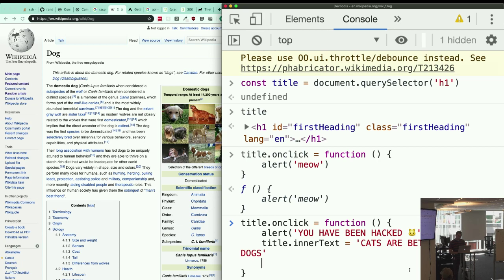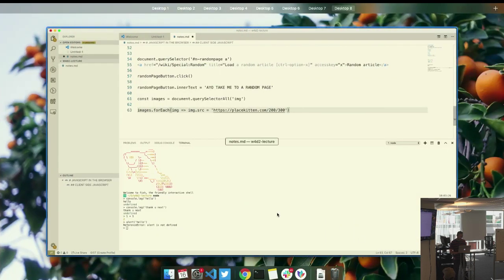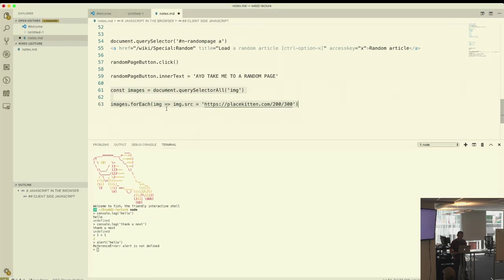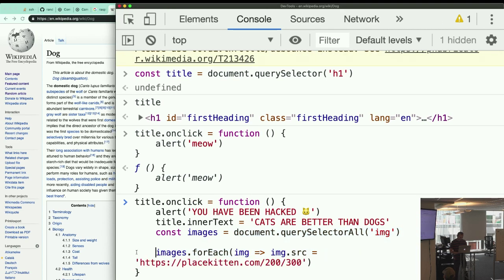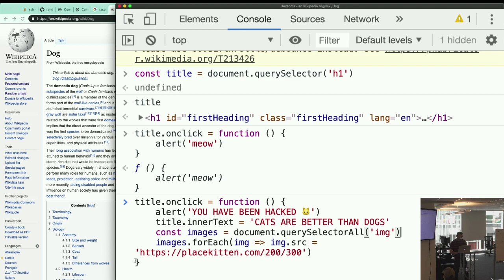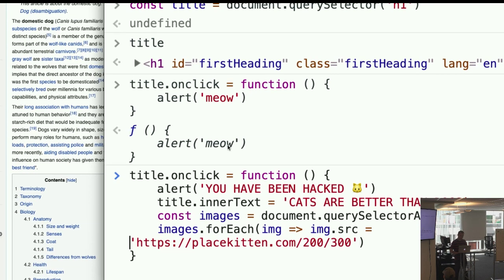And then they're going to go through every one of the images on the page and replace each image with a picture of a cat. So I've attached this fairly complicated bit of code that says, whenever somebody clicks on the title, alert that you have been hacked, change the inner text of the title, and replace every one of the images.